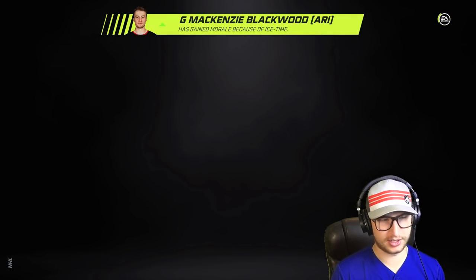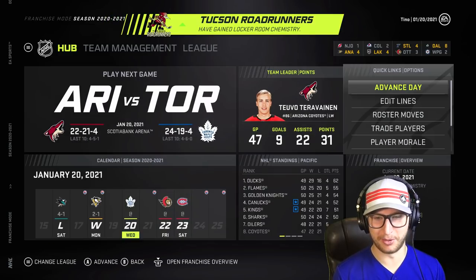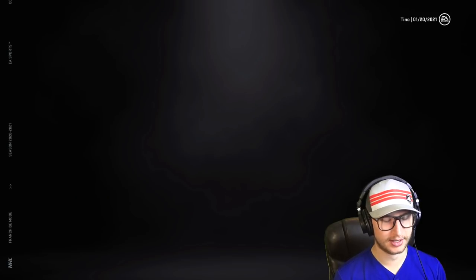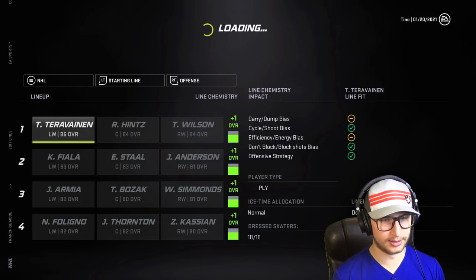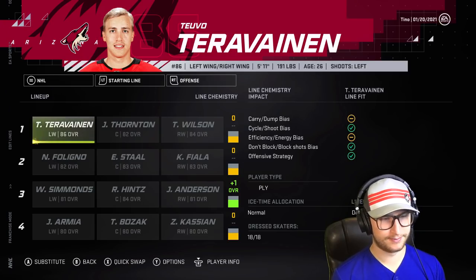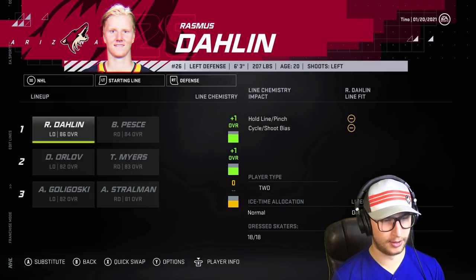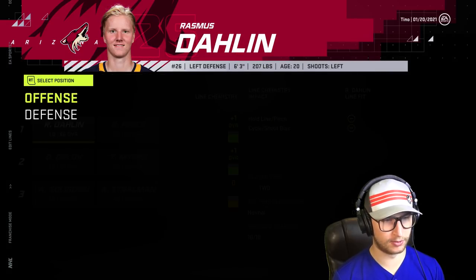22, 21, and 4. I'm just going to do the best lines because I find that that normally works out better for whatever reason. 31 points in 47 games, and we're still somehow staying afloat. All right, well, yeah, let's go with best lines. Boom, there it is. Apparently, this is better, according to EA Sports.